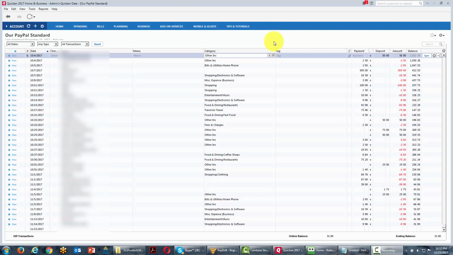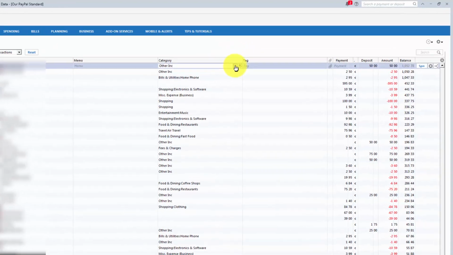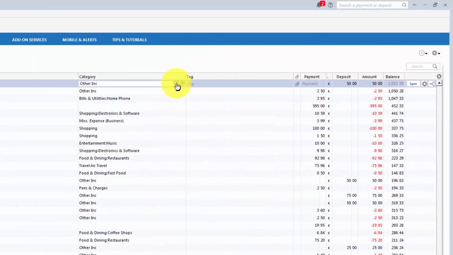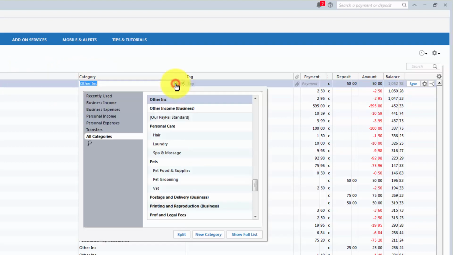So what you'll need to do is go through each transaction, and initially this is going to be a lot of work when you first pull transactions over. Obviously, when you're doing less and doing this more frequently, it won't be as much work. So all you'll need to do is come to the category area. When you notice a transaction, you will bring down this drop down arrow, and then you're going to determine what it actually is.